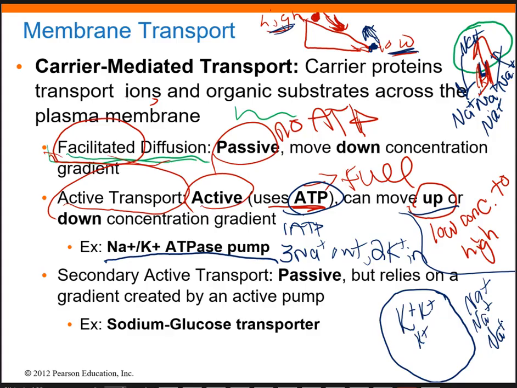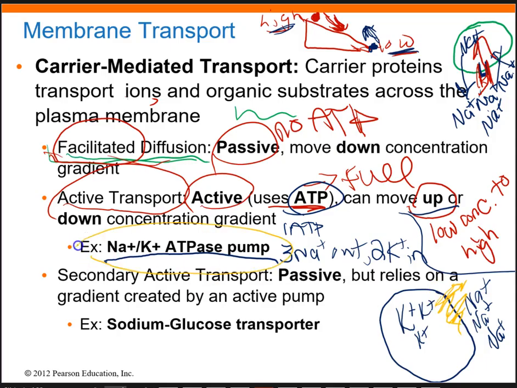Now diffusion, right, natural process tells us that these things are going to cross the membrane until they're even on each side. So if we just think about diffusion, diffusion says that sodium's going to diffuse in and potassium's going to diffuse out until they're even. But the cell doesn't want that. The cell wants there to be a difference, right? We'll talk about why later, like in the muscle chapter. But the cell needs to have more potassium inside and more sodium outside. So diffusion messes things all up for the cell. So the cell needs some way to fix that, right? To get rid of that and to move potassium back in and move sodium back out.